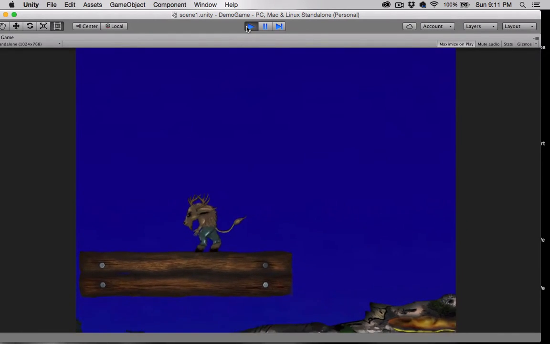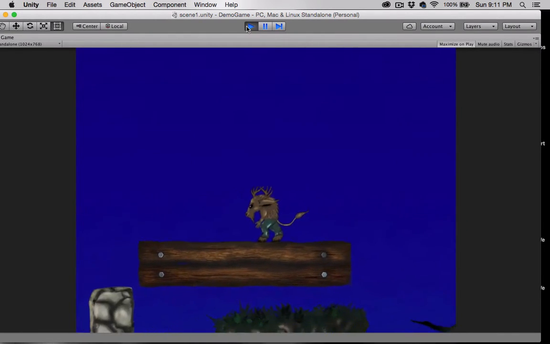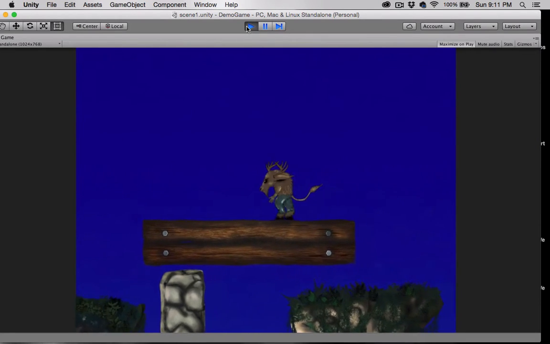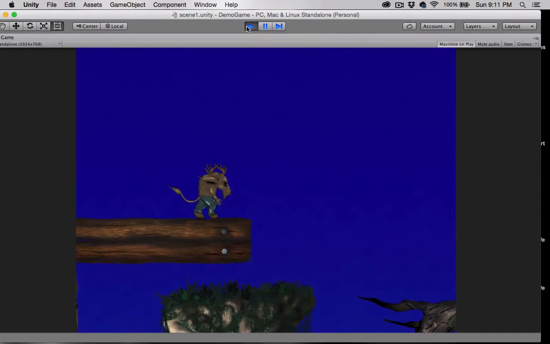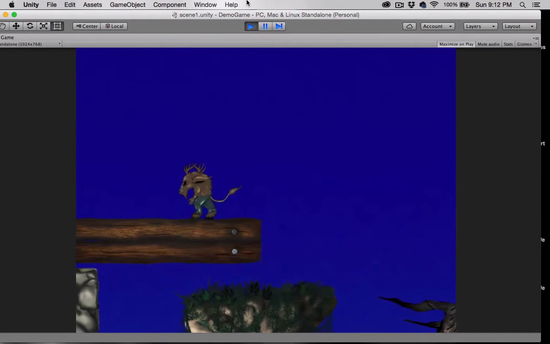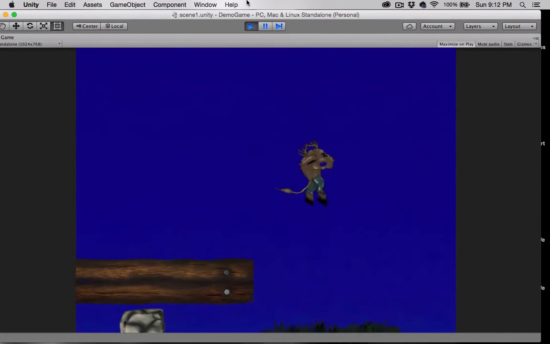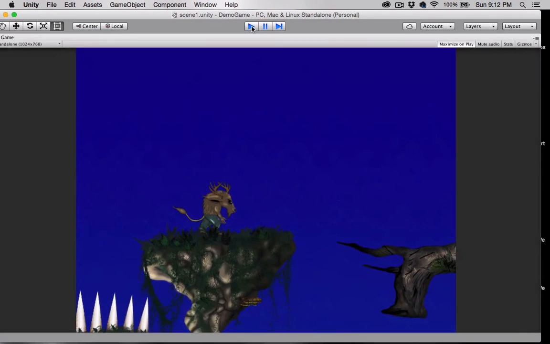If you have the settings the way I do now, you can really kind of surf on it, all right? And so maybe you could set these all over the place and have a bit of an obstacle course in the sky or something like that for your character to go around. Okay, so that's one thing you can do with a slider joint 2D.